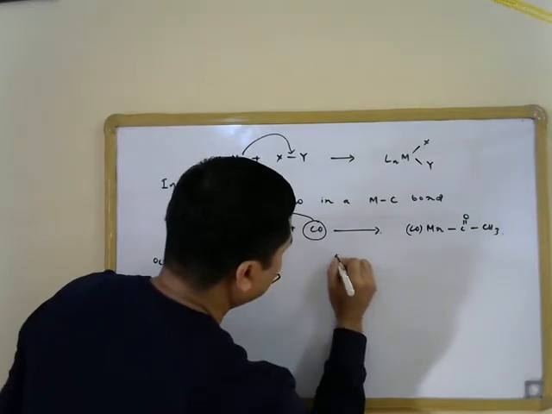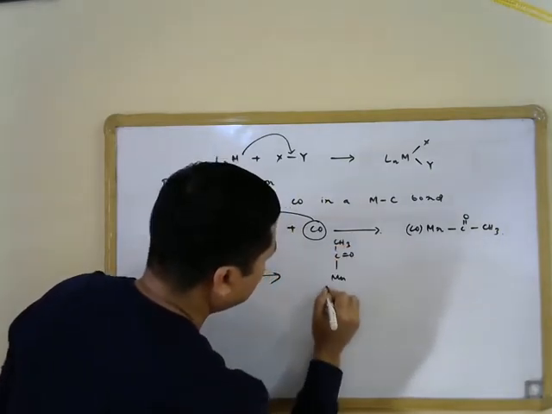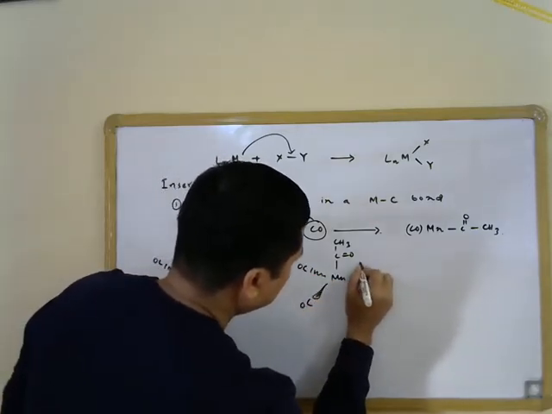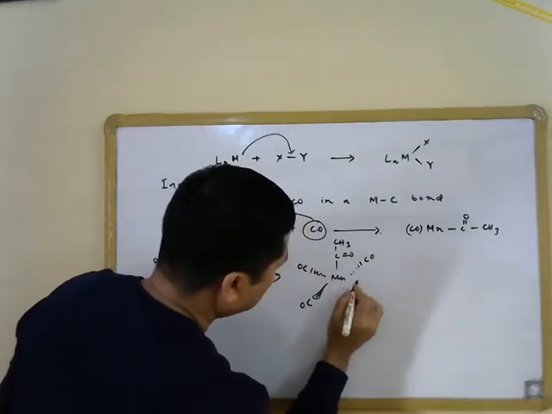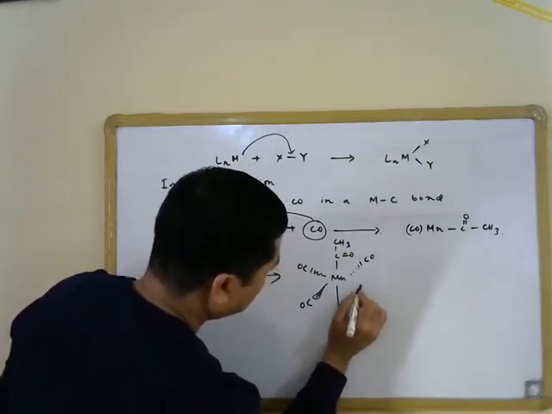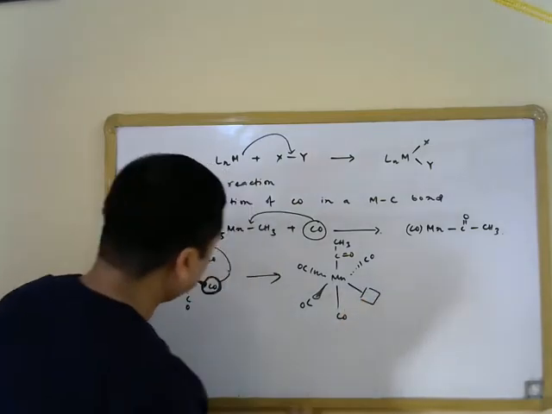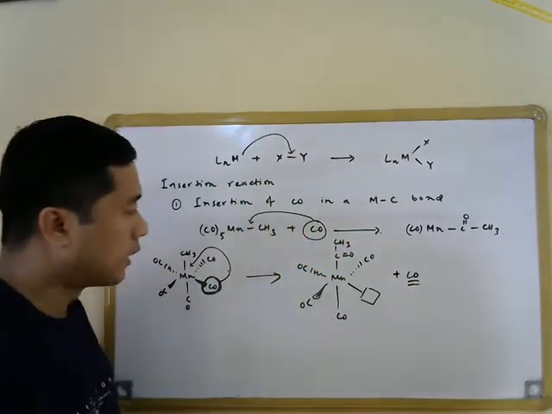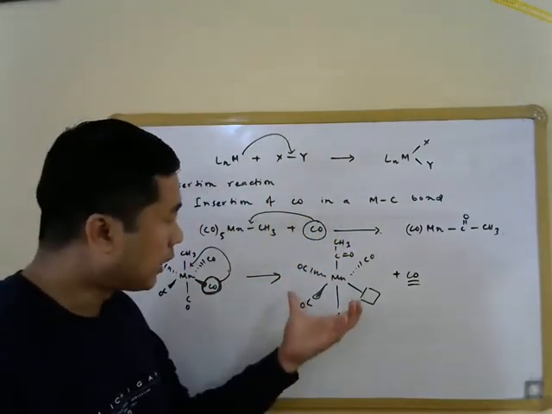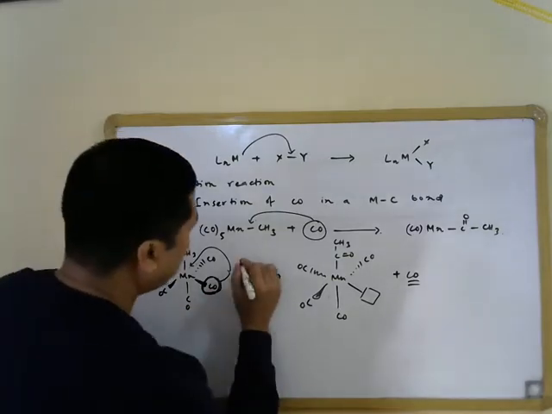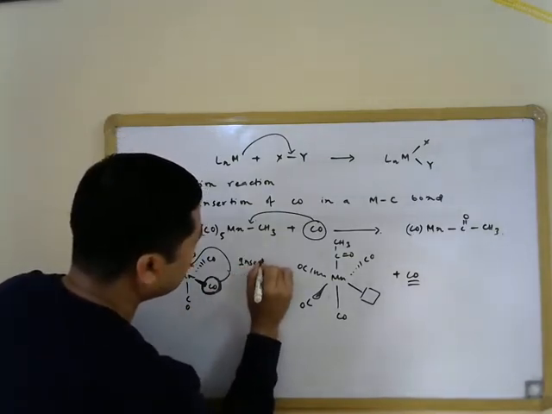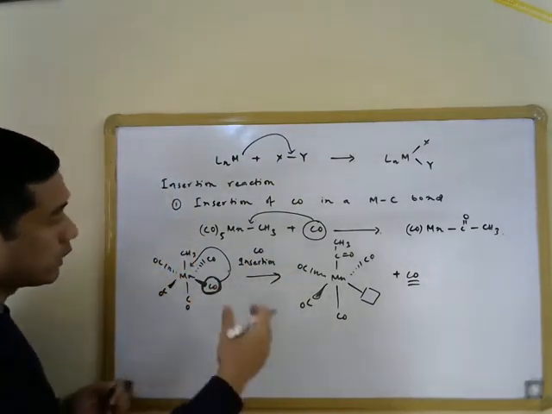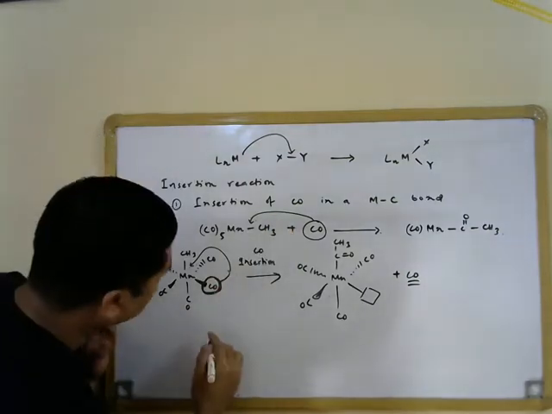the product. What we will have here is now a vacant coordination site, and the reactant carbon monoxide can now come and occupy this place. So this is how the reaction is going to proceed if it goes via the CO insertion mechanism. Now let us look at the other possibility, this migration of the methyl group.